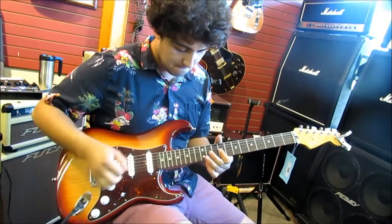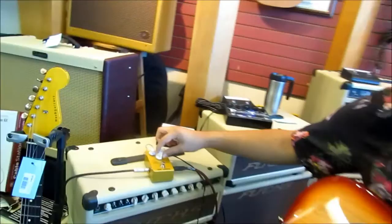Lastly, bring a little more tone, a little under halfway, dime the drive, bring up a little bit of level, switch to the humbucker. And this is, I guess, the most volatile or saturated that this pedal can possibly get. Here we go.